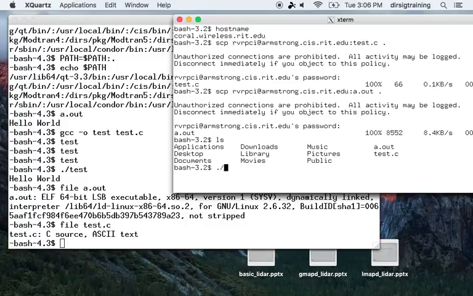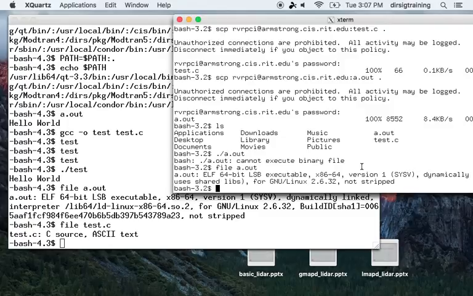Now, we can't run a.out because it was compiled on a totally different architecture. Right? That's why you're seeing that. We can actually do a file a.out, and it does recognize it, but it knows that it can't run it. So we have to actually compile this now.